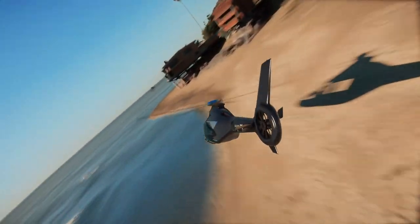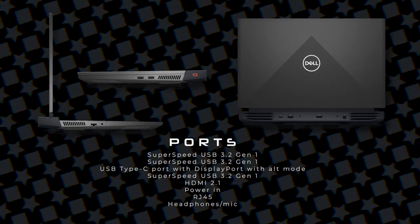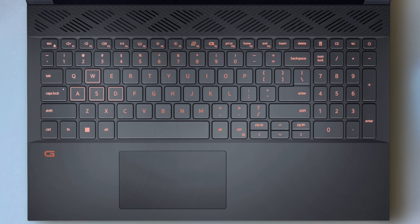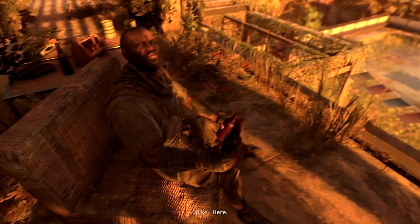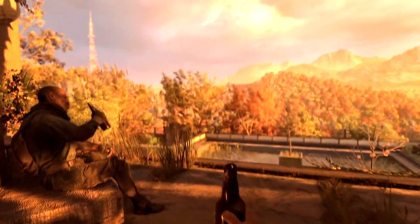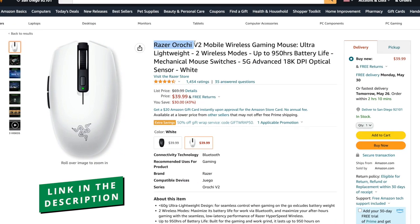Let's make it quick: the webcam is poor, the selection of ports is great, the touchpad is pretty small but still okay to use. It supports WiFi 6 and has never lost network, the Bluetooth is stable — I tested it with my favorite gaming mouse, the Razer Arctera V2 — and the battery life is bad.